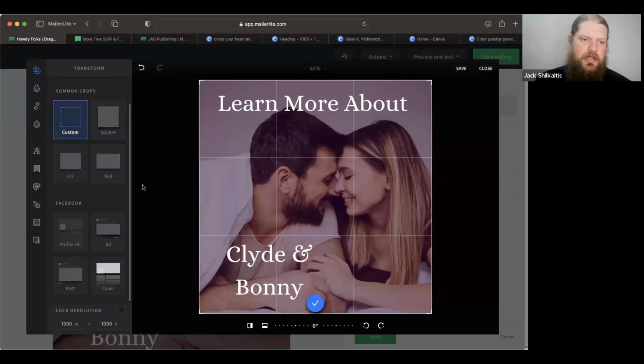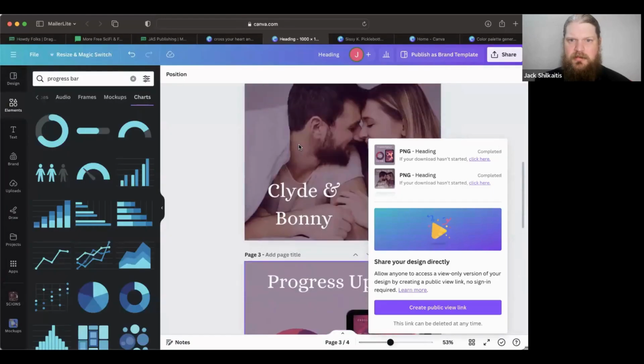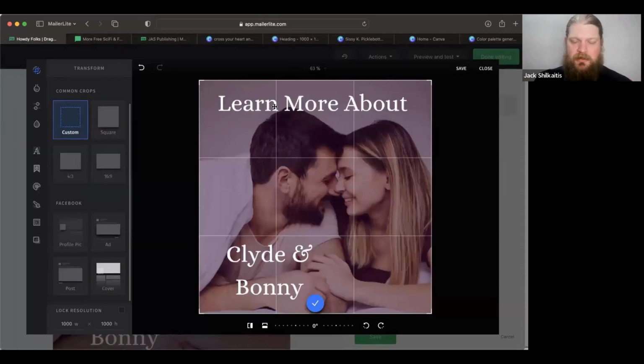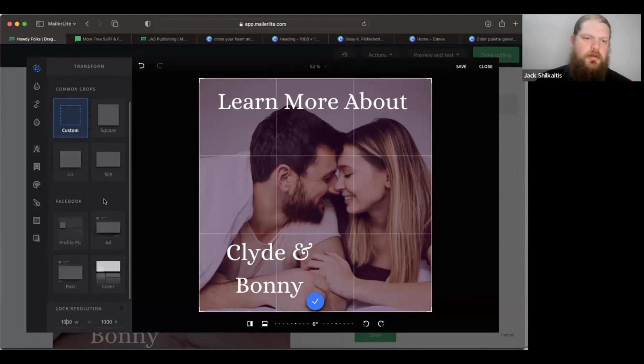But I can change the resolution here. It's 1000 by 1000 pixels. That's what I specifically have set as a custom size. Excuse me. Oh, sorry, folks. That's what I have set there, 1000 by 1000 pixels. So if you have something much bigger than that, you might want to make it a little smaller, also just so that it opens and loads easily for your readers.